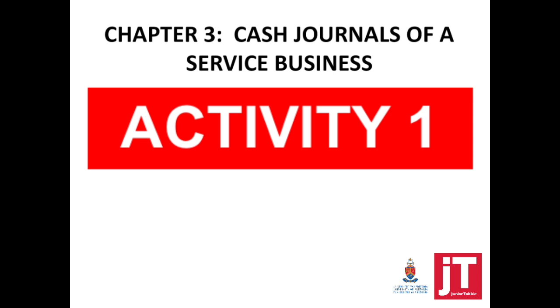Now, in Chapter 1, you've learned about the accounting cycle. And we said the first step in the accounting cycle is that a transaction takes place. There are different types of transactions that we are going to look at in accounting. There's cash transactions, there's credit transactions, and then there's returns, for example, by customers, returns by the business. So there's different types of transactions, and for all these different types of transactions, the second step in the accounting cycle is that there needs to be proof, evidence of that transaction that took place.